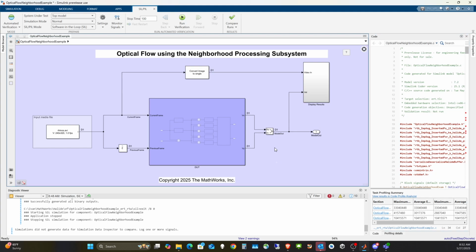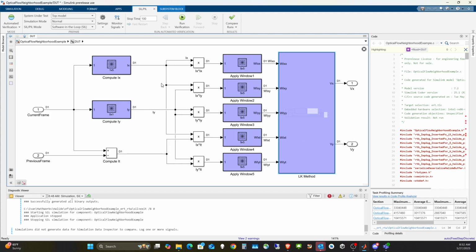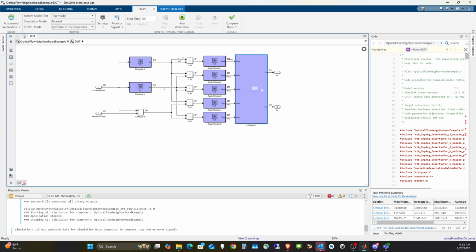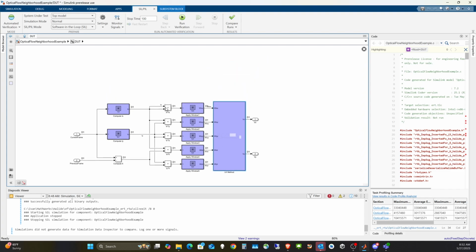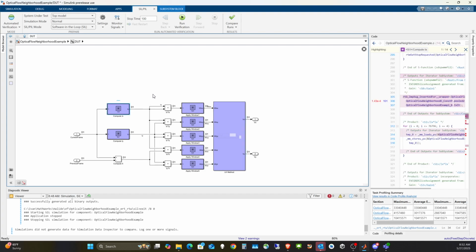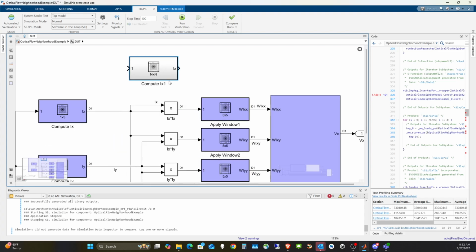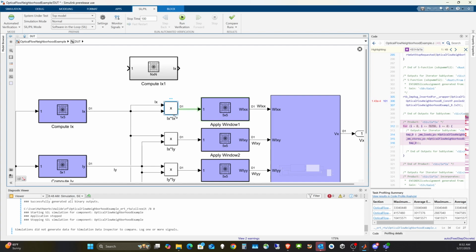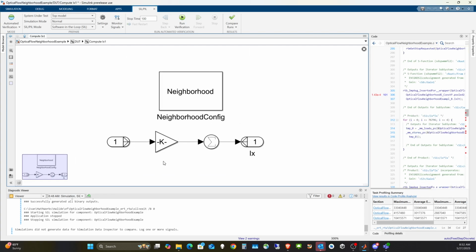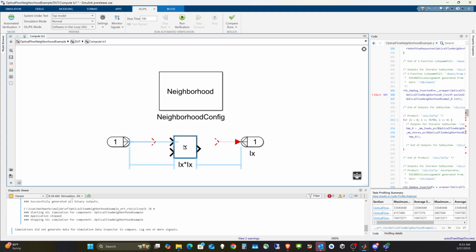Okay, so let's do something to improve the coverage of Halide because, as I mentioned, these blocks are not going to make it into Halide, but we know that they are pointwise operations. So we can copy this, put it here, and wrap this in a pointwise kernel. We're going to copy this block, put it inside of here, delete this, and just connect it. This has 2 inputs, so we have to create an additional input and connect them.